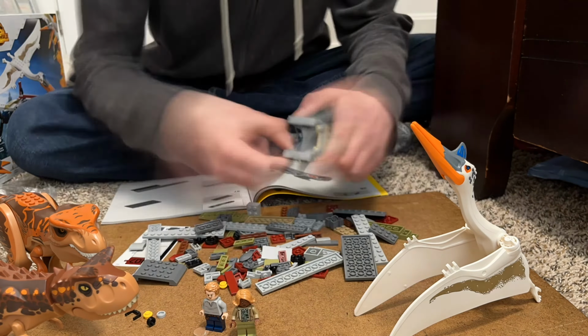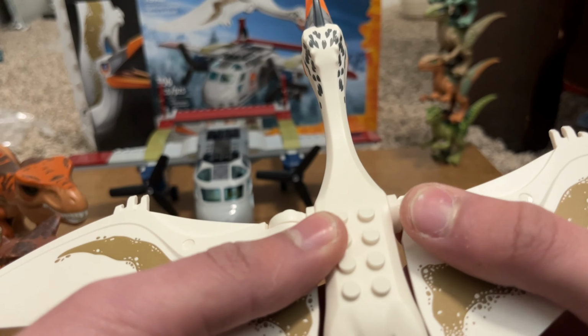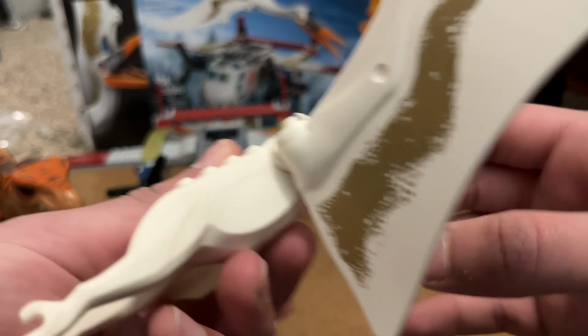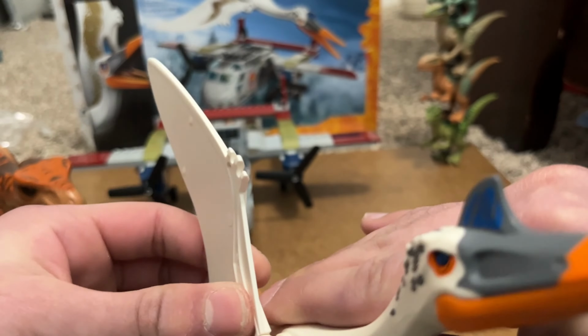So here's the completed set, and I must say, I think it's better than I expected. Of course, the main selling point is the Quetzalcoatlus, which is, in essence, just an upscaled version of the normal Pteranodon. In terms of articulation, it has an opening beak. And these wings, which are on these Knights' Kingdom ratchets, can move basically in a full circle and up and down.